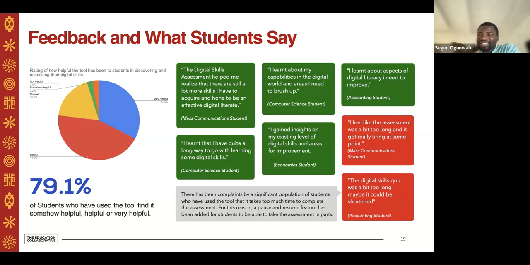So the dilemma is, do you shorten the assessment time, which also means you're going to reduce the areas you have taken assessment for? That's feedback that we've gotten, and we're trying to work around it to ensure that we find an optimal time for as many students as possible taking the assessment. That's something we have been able to get and have taken into consideration.